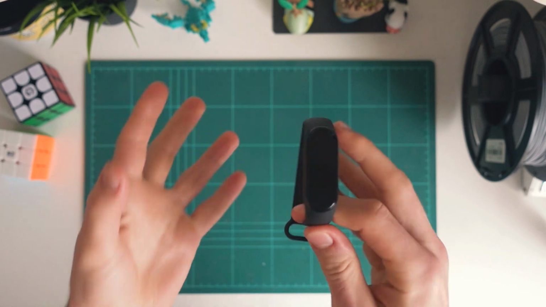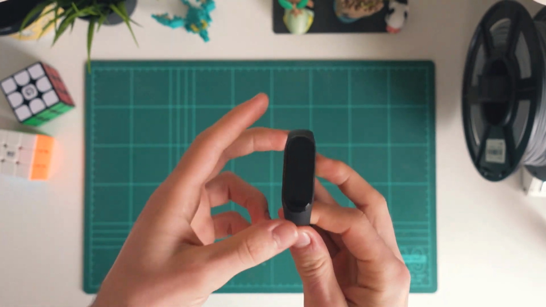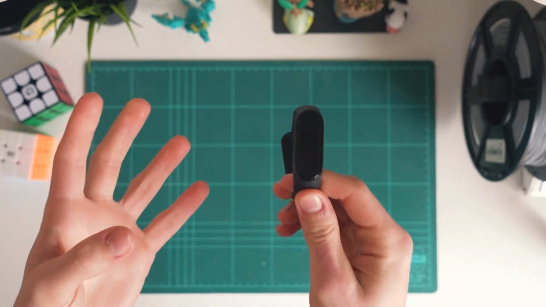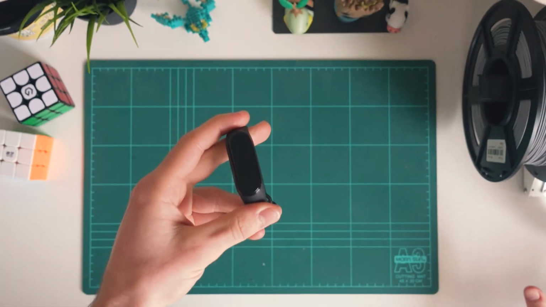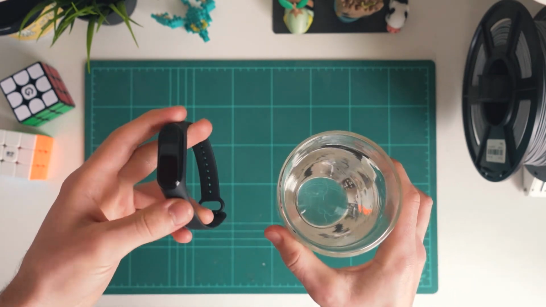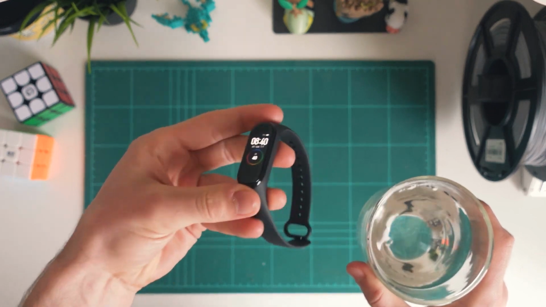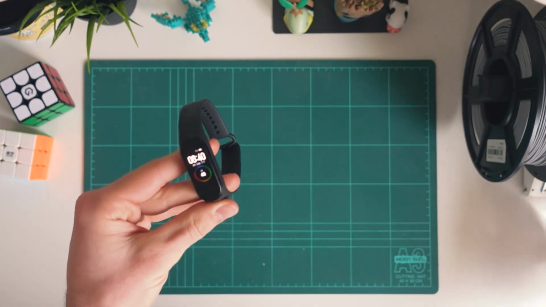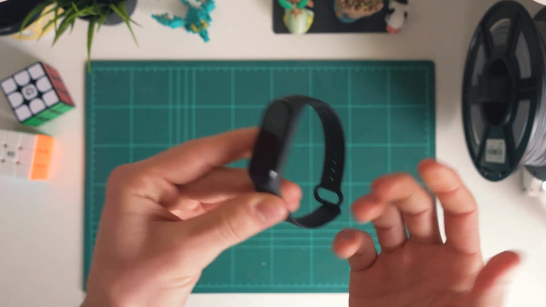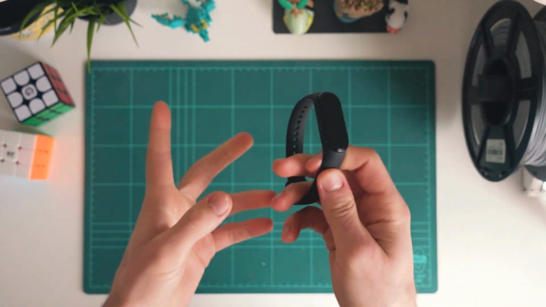But today I wanted to do an extreme test, really put the water resistance of the Mi Band 4 to the test and see if it can survive a full 2 hours of water submersion. Unfortunately, I don't have a swimming pool, so this glass of water will have to do, but pretty much what we're going to do is just dunk it in here. I'll start a timer on the Mi Band and on my phone so you can see just how well it's going, and we'll come back in 2 hours and see if it survived. So I'm going to switch camera to that now and let's get started.